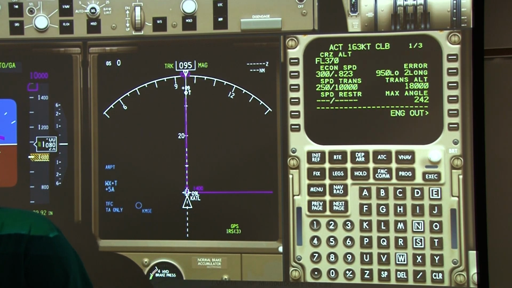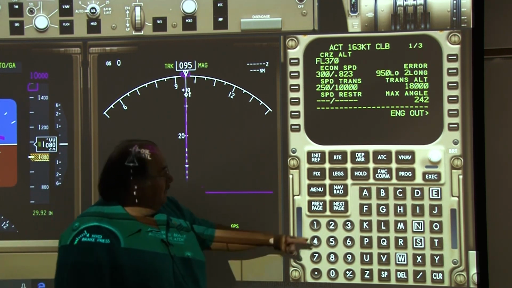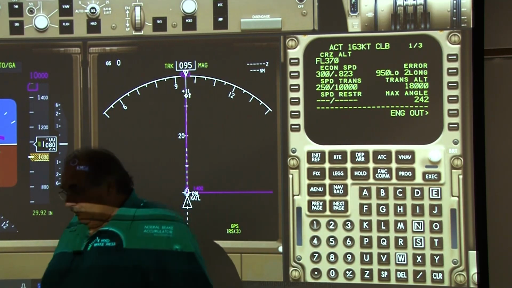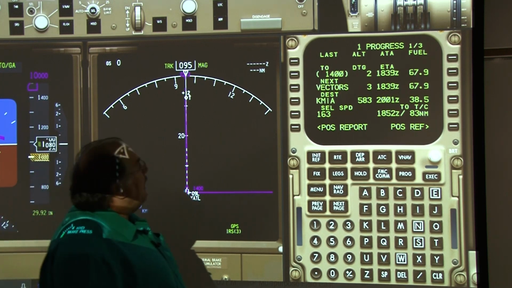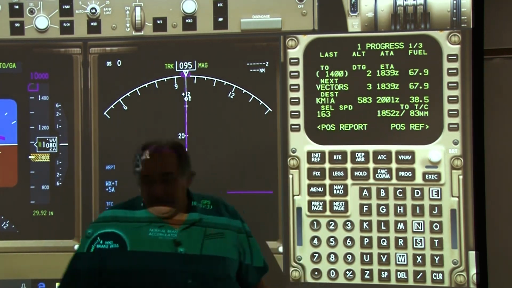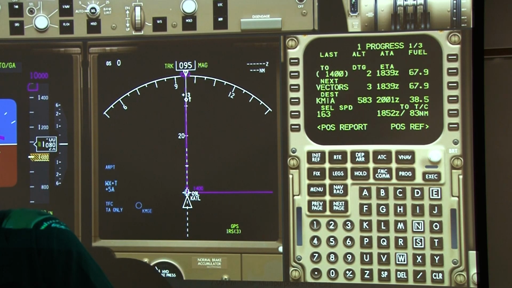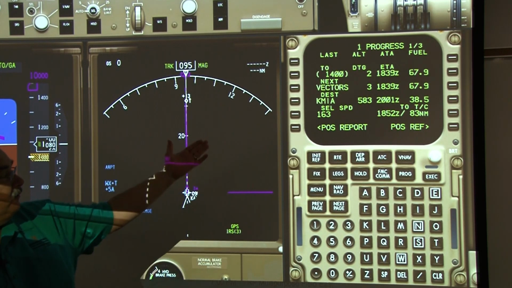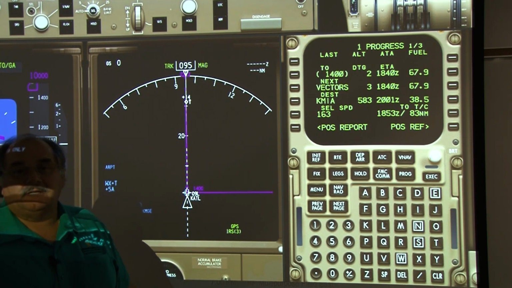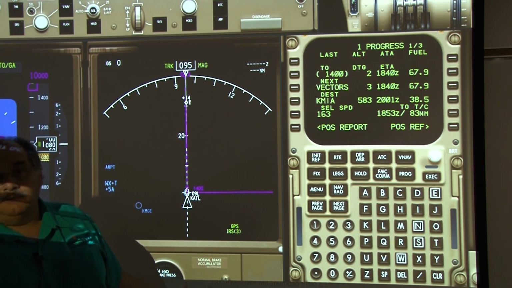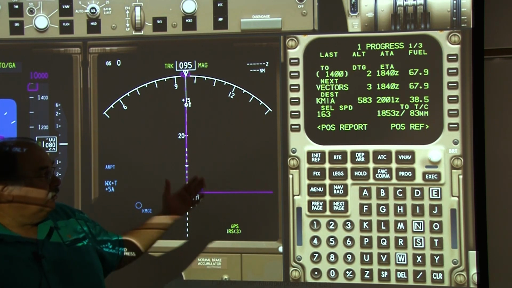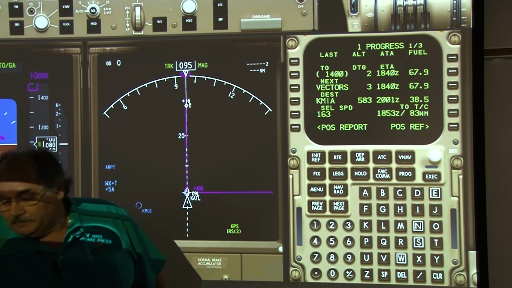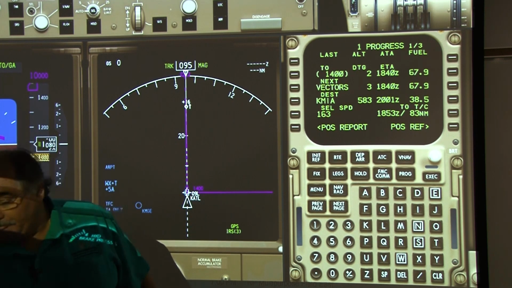So that's correct. After that, it says PROG checked. So we're looking now at the progression page, PROG. If we push that button, it's looking at a distance here. It says 583 miles distance to go, Atlanta to Miami. I do a quick comparison to my flight plan. It tells me my distance is 567 versus 583. I'm in the ballpark, probably because I have an approach in there that it's just not planning for. It goes airport center to airport center. There's a couple of variants there that would not be perfectly corresponding in terms of the distance. But you're within a ballpark, I would say you're fine.